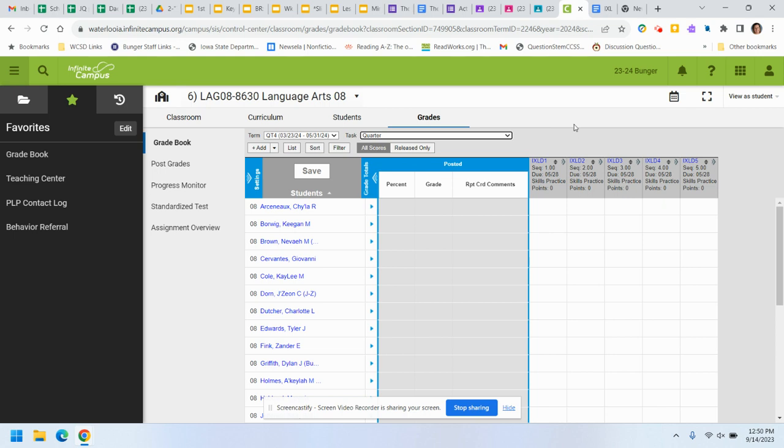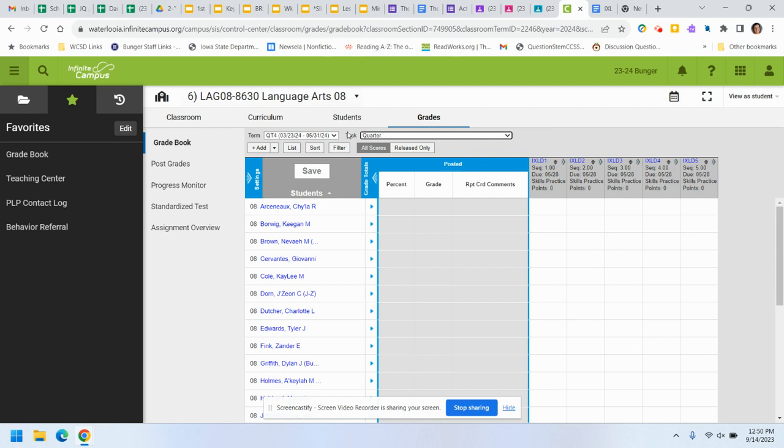Let's say you do a practice page on grammar. You can't put it in under skills practice and say, we're going to give you 10 points and still have it at 0 weight. It has to go in under 4, 3, 2, 1 or incomplete, complete, or missing. If you need clarification on that, please let me know. So, how to enter skills practice and IXL diagnostic snapshots into the grade book.